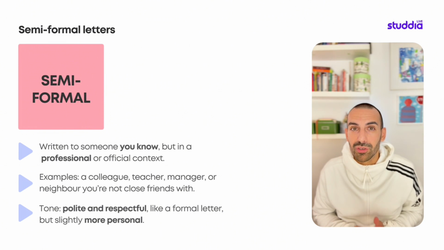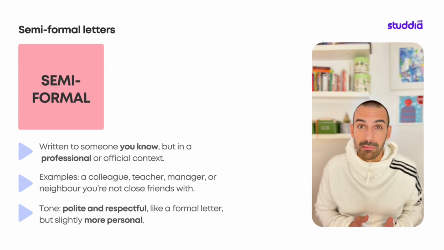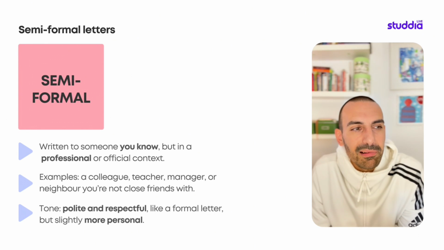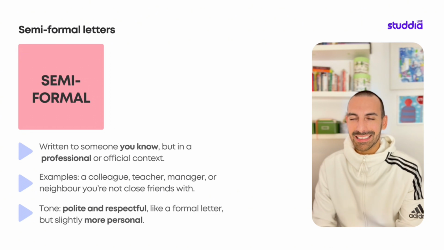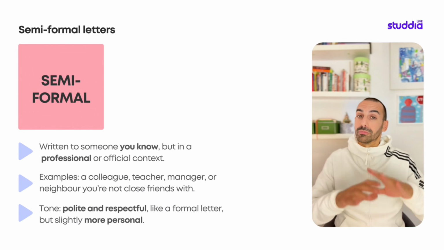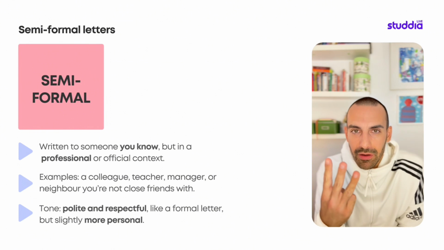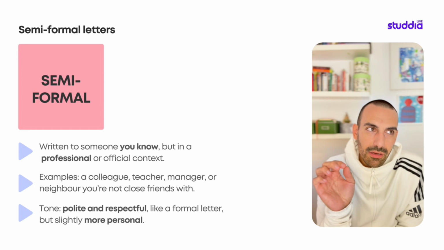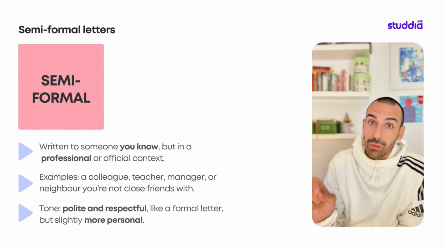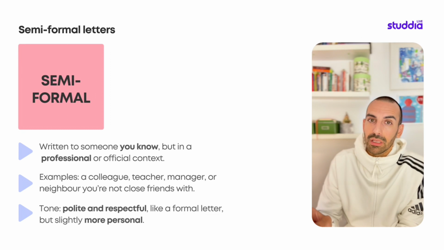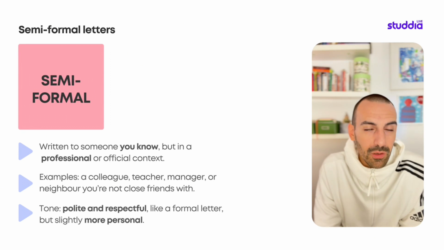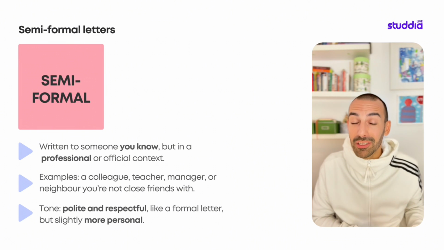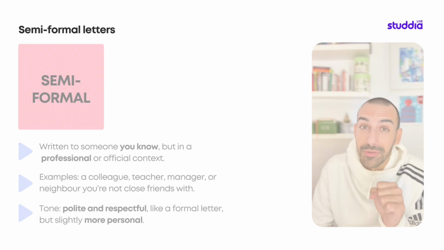Semi formal letters usually sound polite and professional, like a formal letter, but they're also a bit more personal because there's some kind of existing connection. So, to wrap this up, there are three main types of letters that you could be asked to write: formal, semi formal, and informal. The situation and the person you're writing to determine which category your letter falls into. And once you know that, the category determines the type of language and the tone you're going to use.